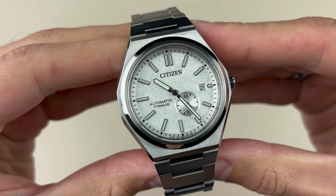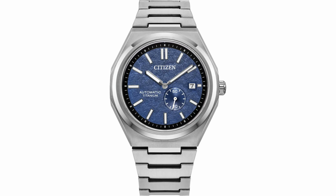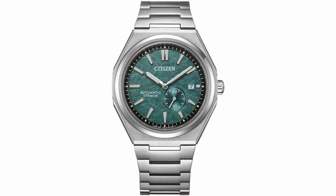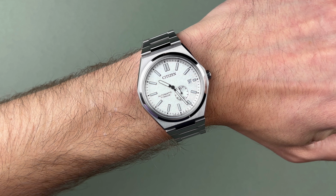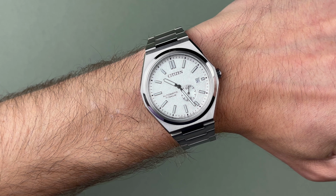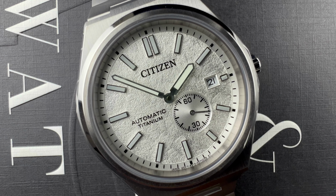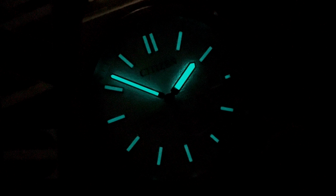Anyway, all models within this line feature a nice and easy to read minute track around the outside, with the blue and green featuring black rings that offer another dimension, while the others, including this one, feature a continuation of their dial colour. Again, personal preference, but I just liked how this gave the watch an overall more open look and feel. Moving in a little, we then have the watch's applied hour markers as well as their sword-like hour and minute hands, which all have lume applied and present this real nice baby blue colour. The hands beam brightly while the markers a little less so, however still incredibly legible in all lighting conditions.